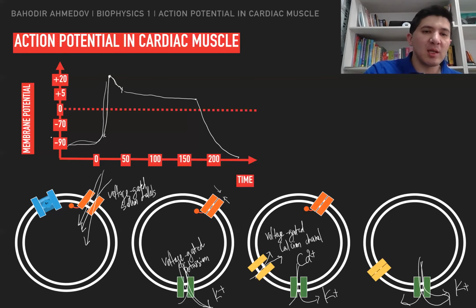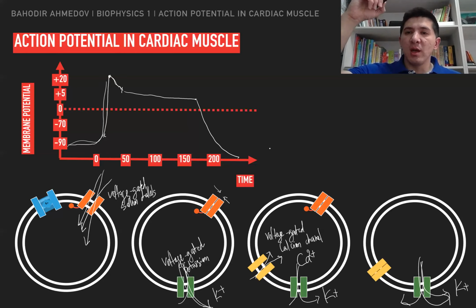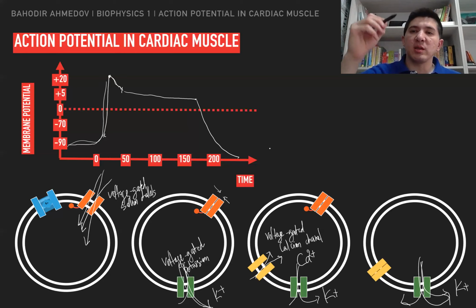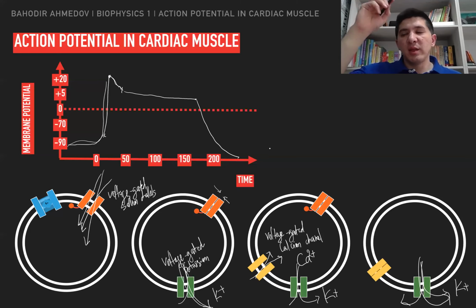So this is called the action potential for the cardiac muscles, when we have the increase of the membrane potential. But for the cardiac muscles, it is not going to decrease just after the increase. They are going to hold there for roughly 200 milliseconds. Then they are going to come down.